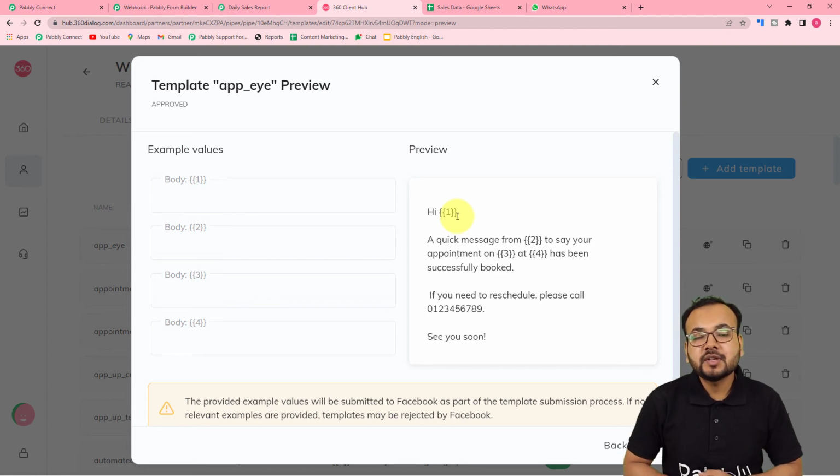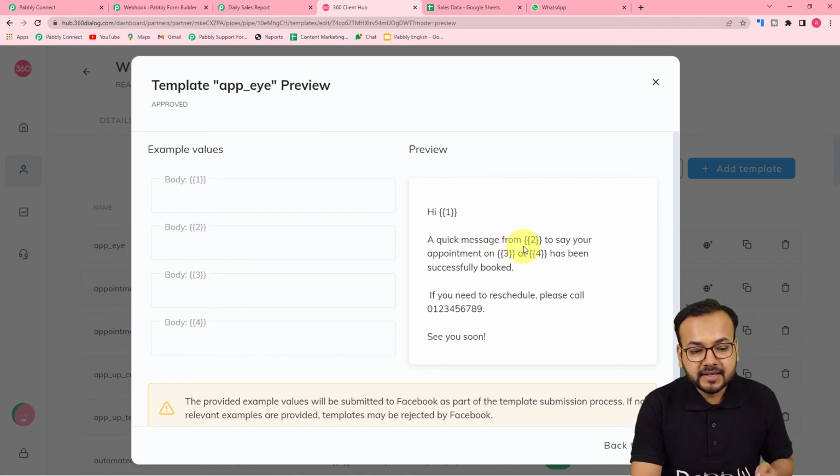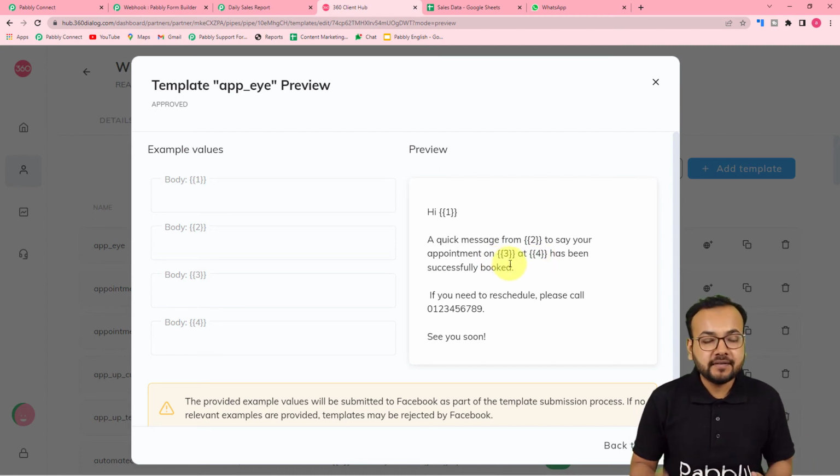So the person's name is going to change with every new message. Also, a quick message from this to say your appointment. So here we have put the name of the business. Here we are going to put the appointment date and the time. Okay, so these are the things that are going to change with every new message.